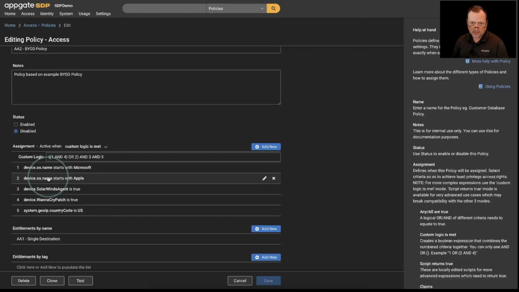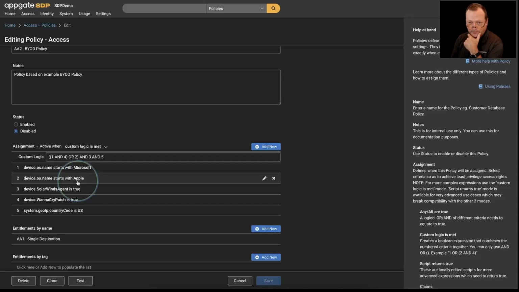As the user is connected, the Appgate client is constantly ensuring that he still meets those policies that he qualified for at login time by continuously checking on all these claims to make sure that they're still valid. And so in this particular case, it says if 1 and 4, and 1 is OS name starts with Microsoft, and 4, he has the WannaCry patch, or 2, Apple, right? So the WannaCry patch doesn't apply to Apple.